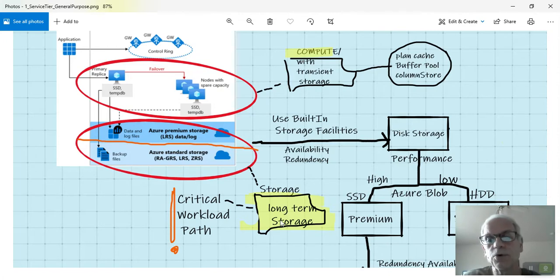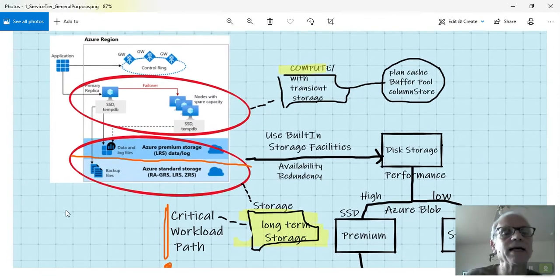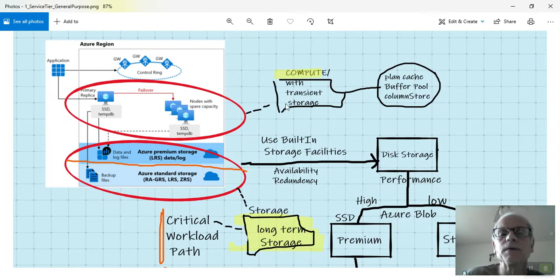The long-term storage is the disk storage, which happens to be with the Azure blob, or the storage of the Azure blobs. And this service tier is using the Azure blob as its critical path for storage of data and referencing that data during the processing. So it can be a bit slower. So nothing is really cached. The only caching it has are temporary transient storage of information like the plan cache, buffer pool, column store stuff, TempDB probably. So, yeah, actually TempDB, yes.